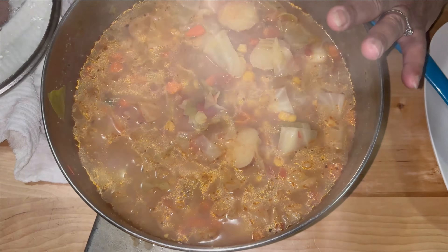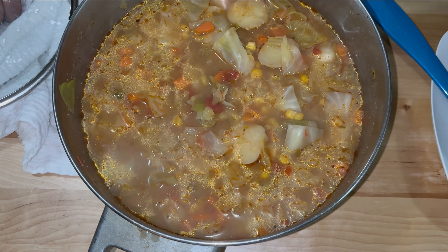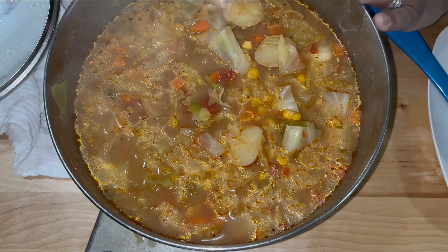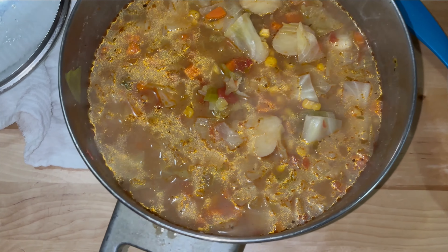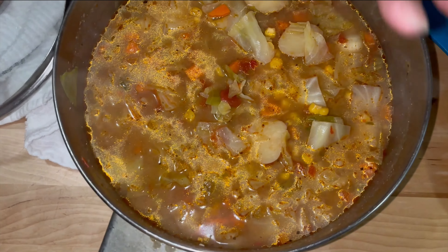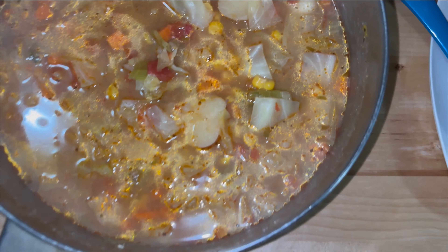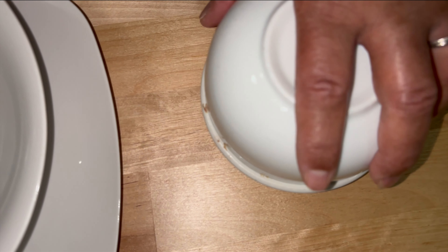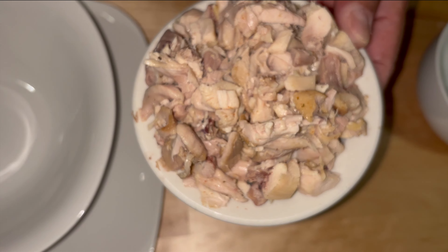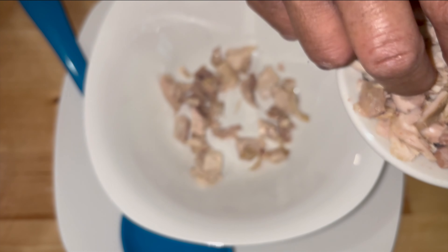There are many different ways you can make this soup with different vegetables — green beans, okra, whatever you want to put in. I wanted to make a simple soup to show that you can make it with tomatoes, carrots, potatoes, and all kinds of great stuff. Some people use shredded breast chicken, but I use thighs because I cooked them to get the flavor of the broth to be very flavorful. I didn't want to waste the chicken so I cut it up into little cubes. You can put a little bit of chicken at the bottom of your bowl, but this is not about the meat — it's all about the vegetables.